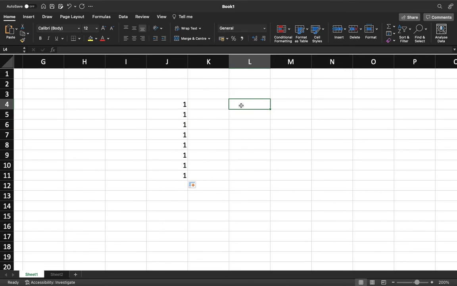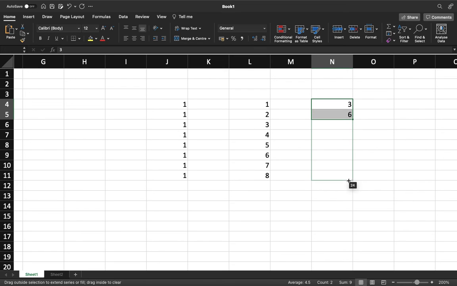Now let's see another example. I have this data 1, 2, or say 1, 2, and I drag it. It has automatically calculated that the step difference between the first cell and the second cell, the difference between the second value and the first value, is 1. So it will automatically enhance the values till the cell where you drag it. Let's see another example. If I write 3 and 6, once I drag it, we'll get the table for 3. So it has automatically calculated the step difference.